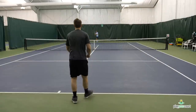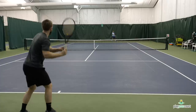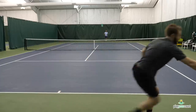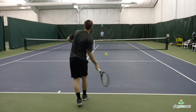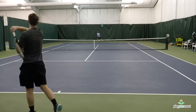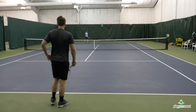As I rally with Nate, when I wanna hit the ball deep in the court, you're gonna see a long extension and a high follow through — that's what's gonna push the ball deep. When I wanna hit short and out wide, you're gonna see the exact opposite: I'm gonna catch it further out in front, break my wrist, and follow through more towards my elbow or down in my pocket.